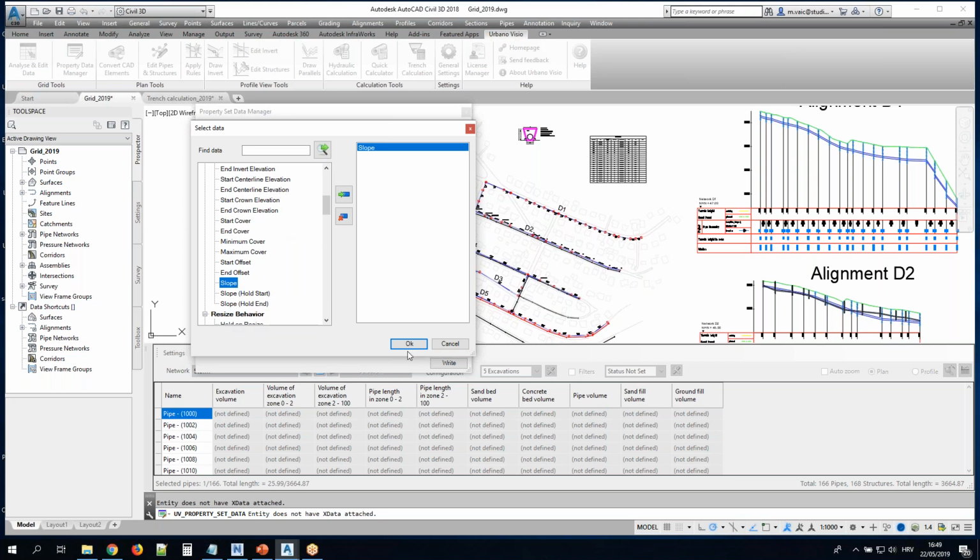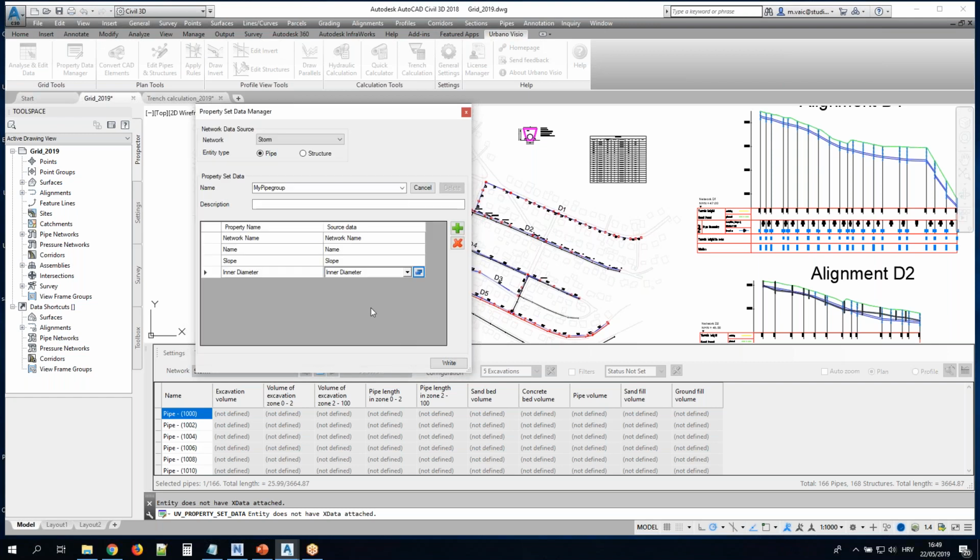So for example, slope and inner diameter. Okay, so let's say this is data you want, and you need to write it for the storm network and for the sanitary network. And then you need to move over to the structures and create a new group and say my structure group.